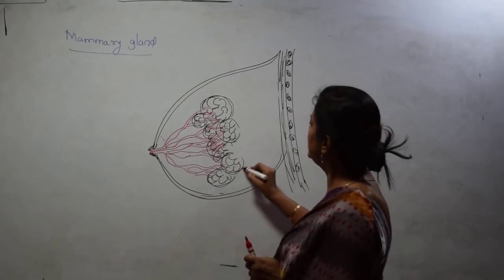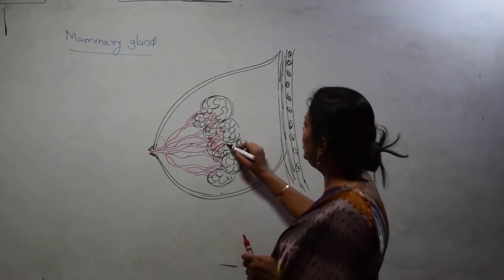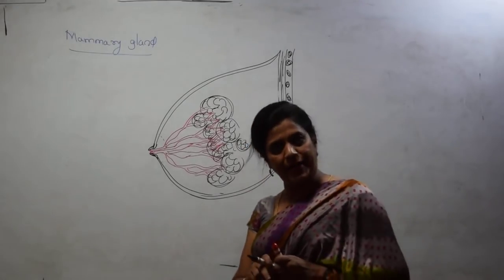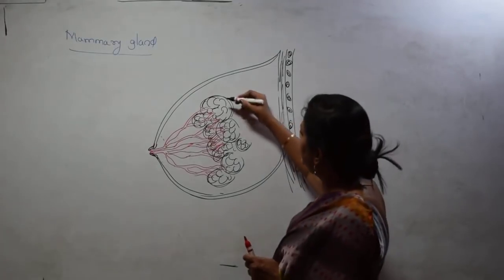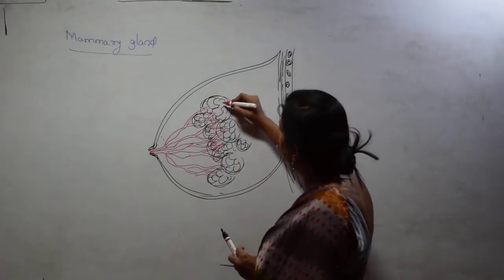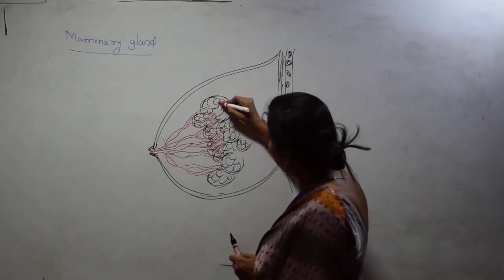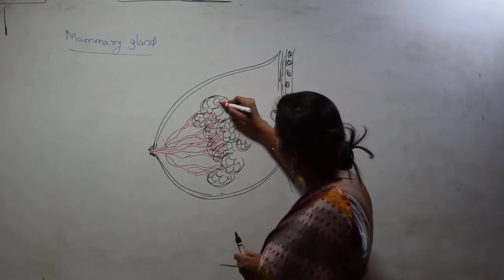This is one sac, this is another sac, the alveolar sacs are here. So I am drawing only the mother who is lactating. Right? In a lactating mother, these alveolar ducts, just observe, they are the modified sweating gland, they will be having something like this and they are open.